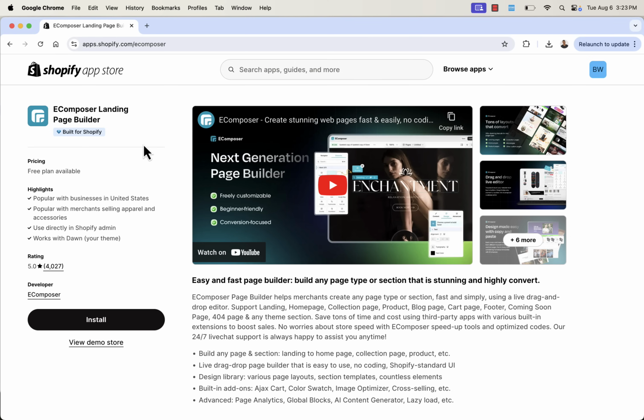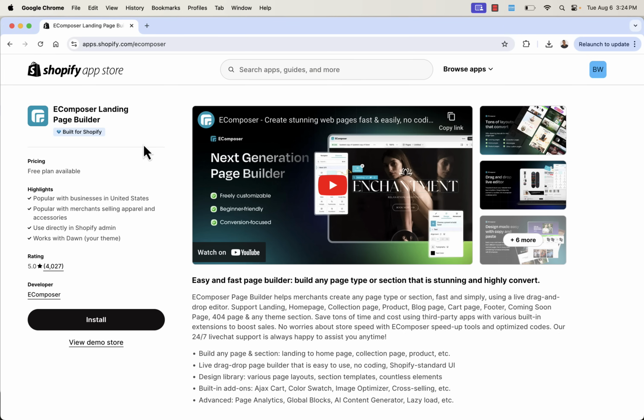First thing you want to pay attention to, a perfect 5 out of 5 star reviews on over 4,000 reviews. It's very hard to come by to find an app that has a perfect review score over here. And of course, you see the Built for Shopify badge. You know that means that eComposer is one of, if not the best, apps out in the entire Shopify App Store. Shopify really only hands that out to just a few apps in total, not just landing page builders, just in terms of apps in total. Shopify giving that Built for Shopify badge really, really huge.